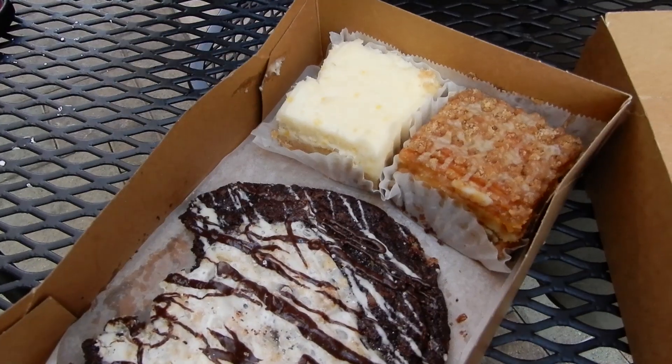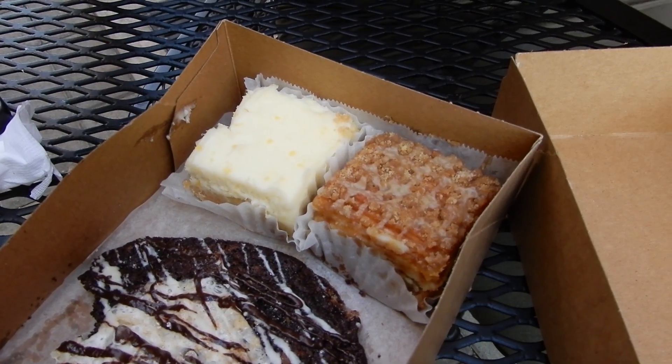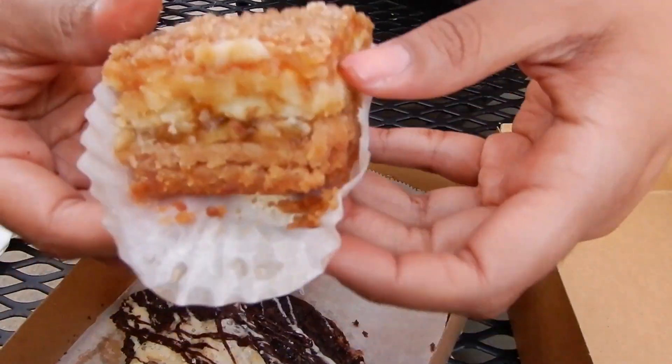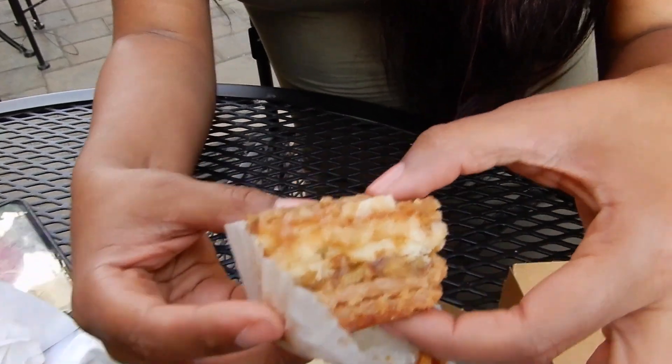What is it from rating it from zero to ten, zero being the worst? I can be really picky. I give it like a nine — an eight or a nine. Oh, wow. It's really up there. Try the apple one. Oh yeah, that's the one you wanted, huh babe? Yeah, try that one. Ooh, look at that. It looks like an apple pie on the side. Caramel apple cream cheese bar.